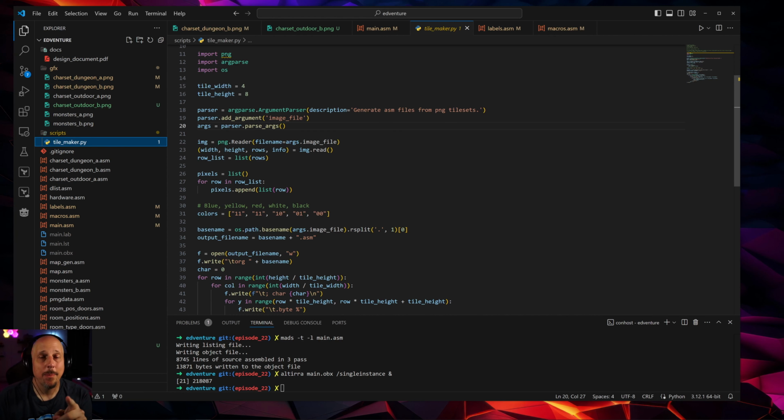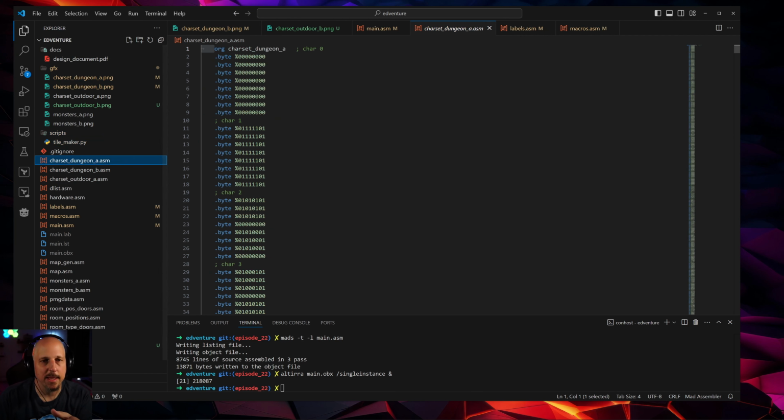Let's get into how we actually do that. We need to modify the Python script that generates the assembly language code. What we need to do is make it so that as well as generating the assembly language stuff for all the different tiles, we also keep track of which characters need to be yellow versus blue. The way I came up with to do this is we're going to use a bit.